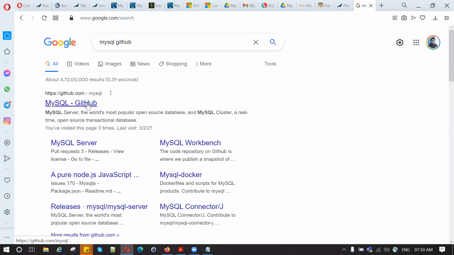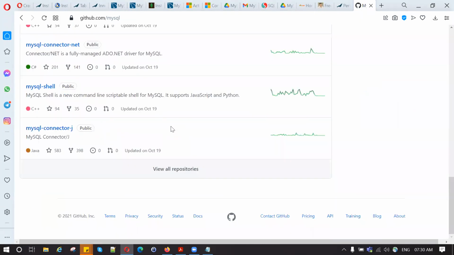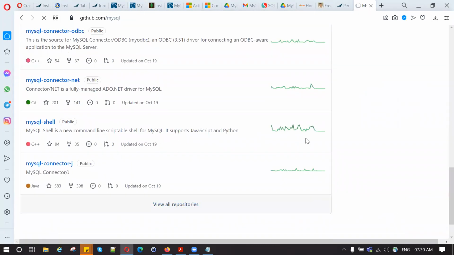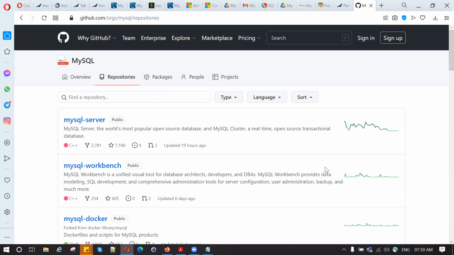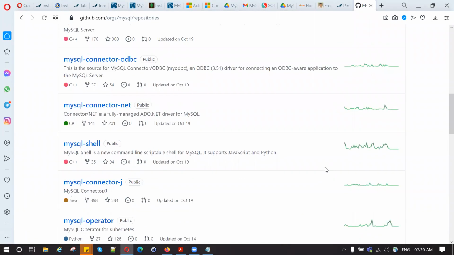You can find the complete code. All of it is Oracle's company only. Oracle has posted all those repositories. If you have some knowledge, you can pick out the code and develop your own database also.